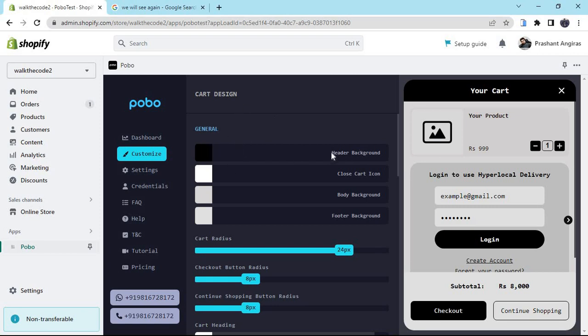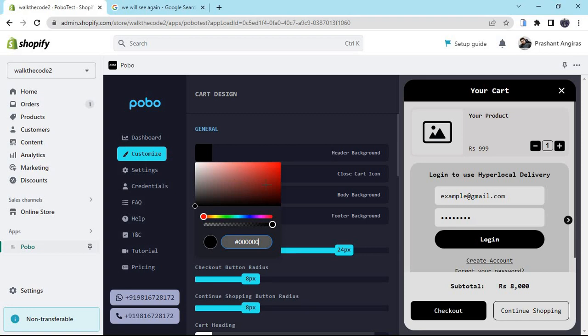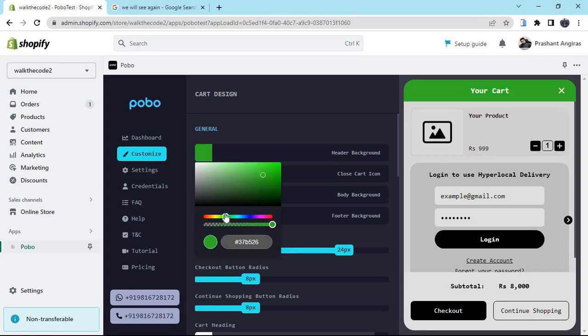The very first thing that you see is header background. This has a color input option. When you go here, it will become crosshaired, and when you click on this, the color input UI will open. This is used to change the color of background or color of text. So let's say this is for header background. When we click on this, we can scroll this slider to go for different colors, and you can customize it as per your own branding, right?